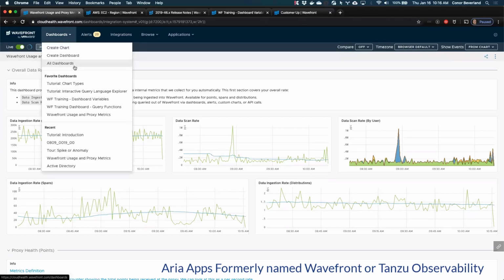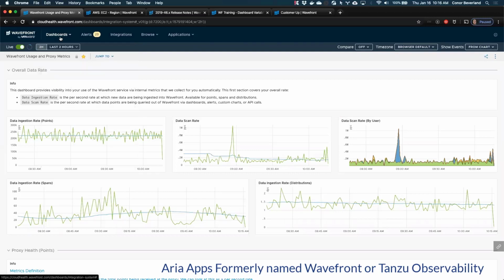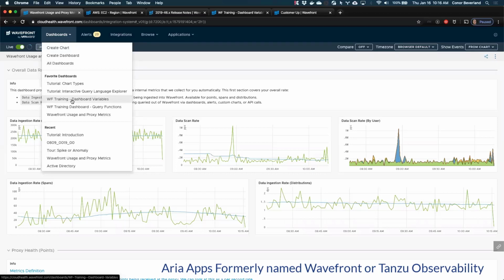We're going to start by looking at just the dashboard organizer and how you find dashboards. You will notice if you have not got any favorite dashboards yet, you might not see this, or at least it might be an empty list. One of the first things I'll point out is how you can make some dashboards be your favorites. It just makes a very quick, easy way for you to come into Wavefront, open up the menu, and get to the dashboard you want.